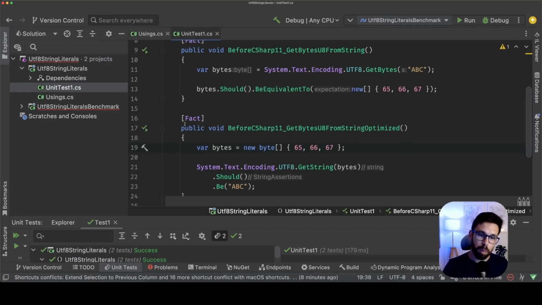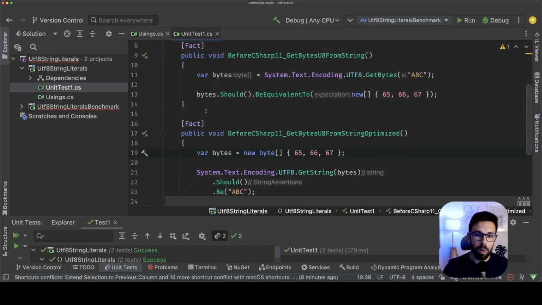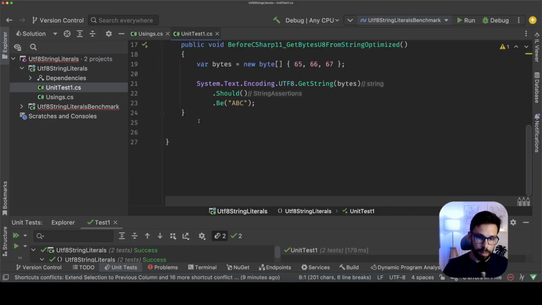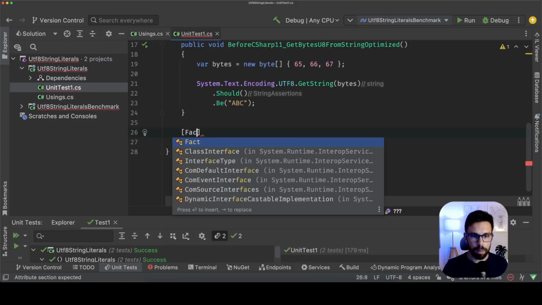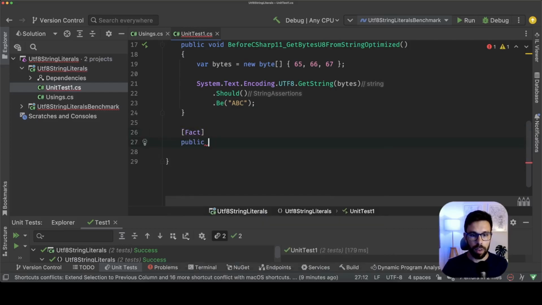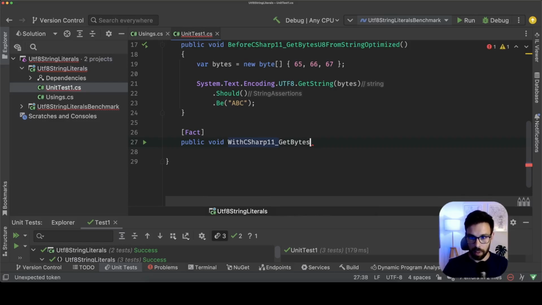On that blog post that I started with, they were showing one feature like this. So let's create a new fact, and now we have our public void WithCSharp11GetBytesFromU8 from a string would be something like this.